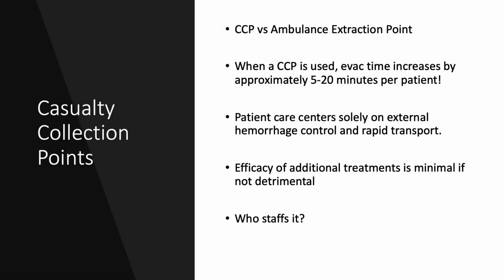All right, so you've triaged all your patients, you've brought them all back to a casualty collection point. Now what? So let's talk casualty collection point versus ambulance extraction point. Are they different? Are they the same? Can they be the same? I would say yes. So casualty collection point is just an overarching term for where we would bring all the casualties to provide further medical care before they're transported. An ambulance extraction point is the point where I physically am loading them on ambulances to leave my scene.